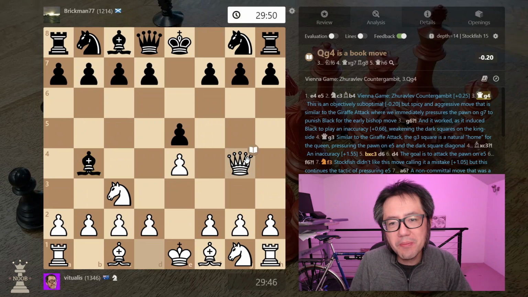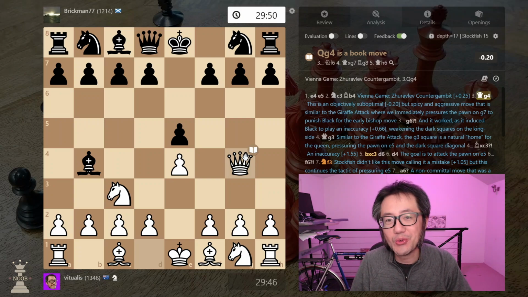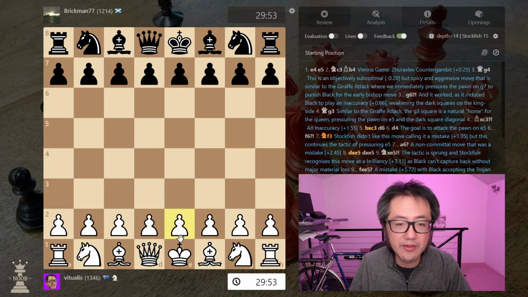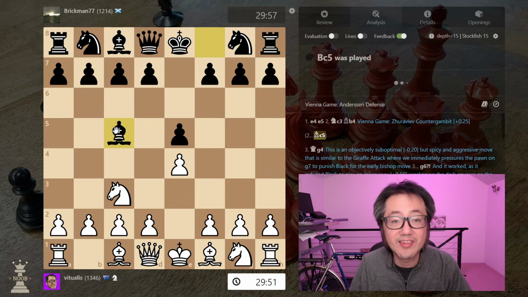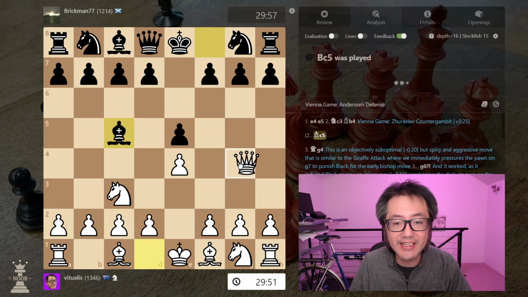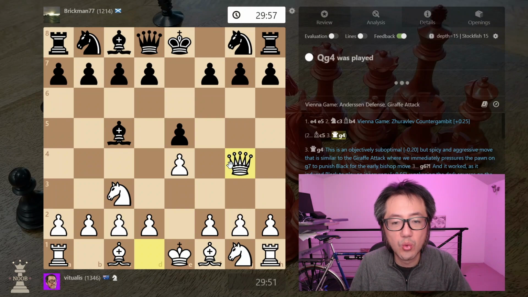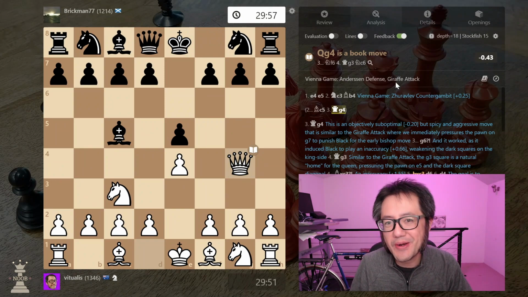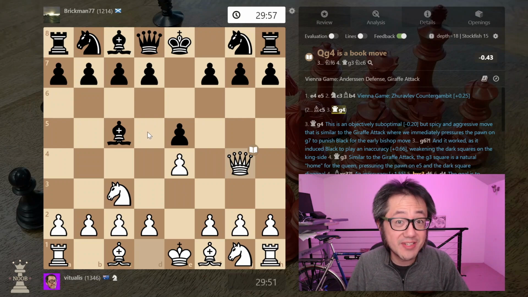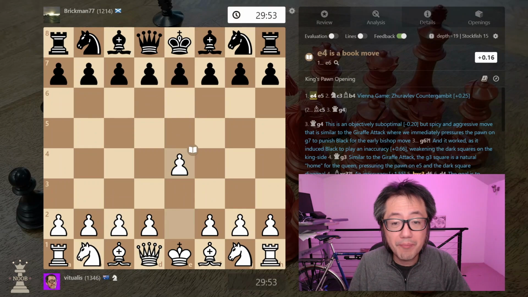And the moment I saw this, I really liked it because there's another opening, which I've covered in the recent past, that makes use of this system, and that is the giraffe attack in the Vienna Game. And as a quick recap, the giraffe attack begins with the Vienna, but where the bishop comes to c5, which is the Anderson defense, and here we have the giraffe attack, queen to g4. Objectively not so good, but very tricky, very sneaky, and potentially quite easy to win. So back to this game.